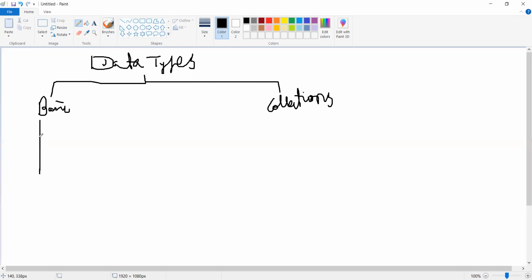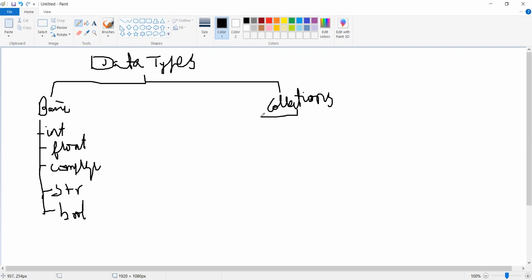In basic, we have seen int. People consider str also as basic. Int, float, complex. These are your numeric data types. Then string, then Boolean. In collections, you again have linear and non-linear, one dimension or multiple dimensions.